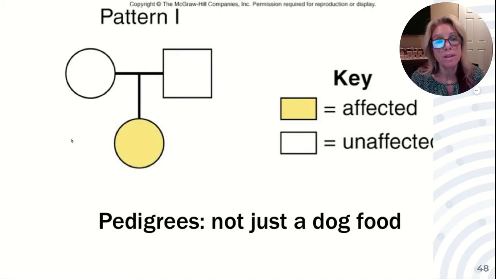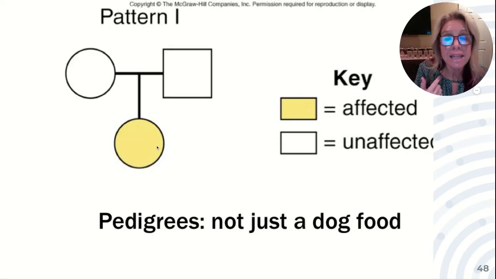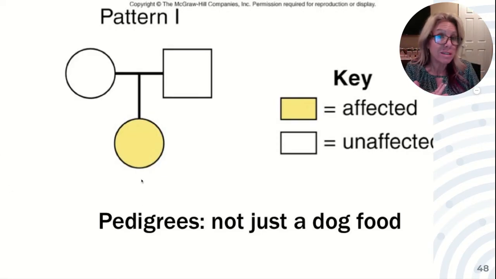So how do you think that was inherited? Would that be inherited as a dominant trait, as a recessive trait? And later we'll bring in the option of a sex-linked trait. We're just not quite there yet. Now, I'm going to tell you, when I look at this pedigree right here and I think, okay, neither parent had it, but they had a child that did, they were probably carriers. They were hybrids for that. And so their child ended up getting that disease. What are the odds that they would?